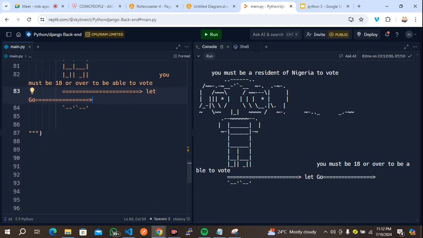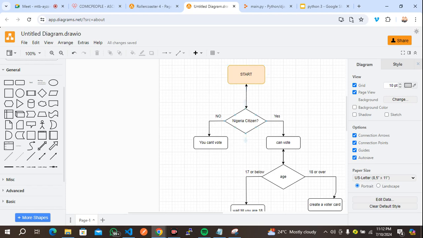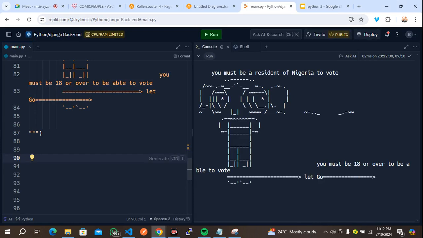So now we come down to this place. What we are going to do is ask them what is your age, right? Resident of Nigeria first. Let's see our app. Okay, are you a citizen of Nigeria? So that's what we are going to do. So first we'll ask them if they are a citizen of Nigeria. So here I will call on input.